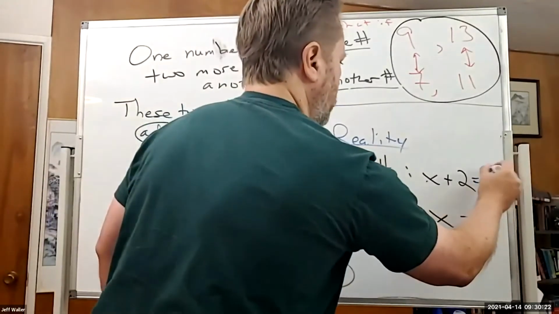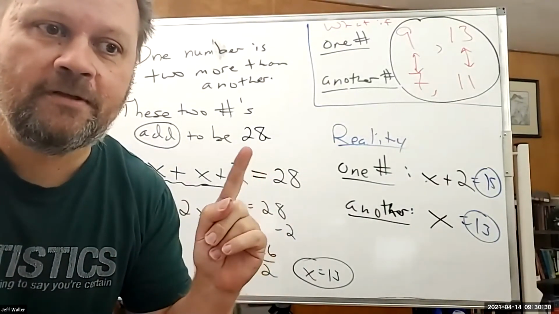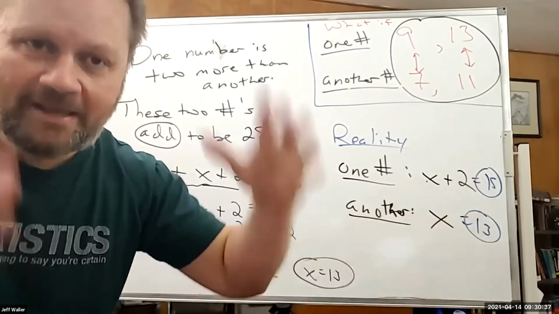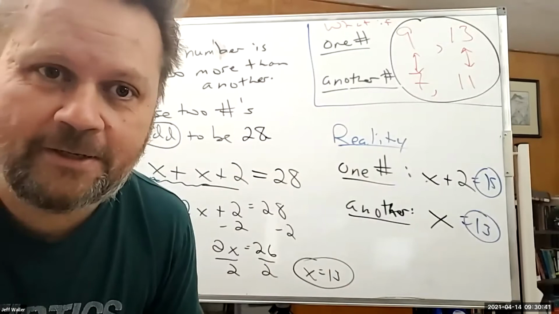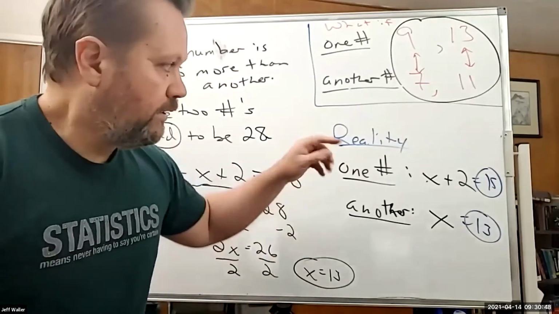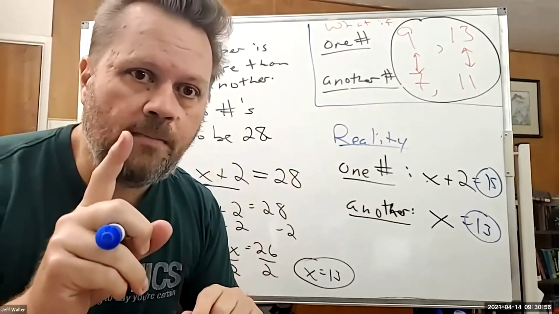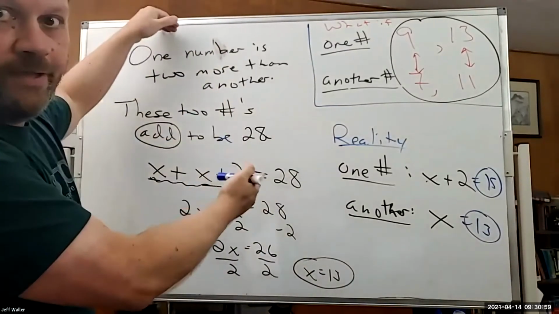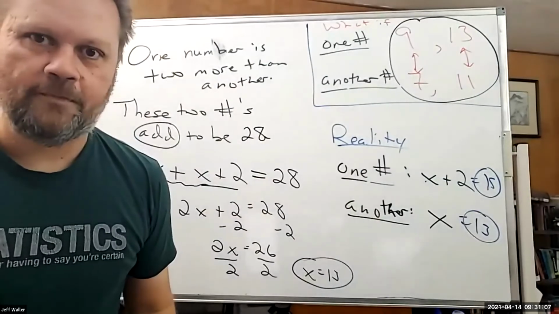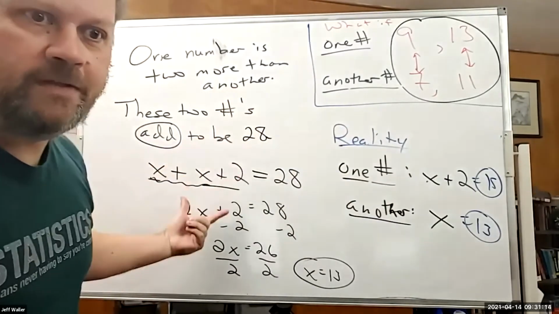15. Does that work? Can you check the answer? What are they supposed to do? Equal 28. Do that? Yes, cool. See, you can see if the answer makes sense. So again, any word problem, we identify what I call the players. What are the players in this problem? Two numbers. You call them exactly the same name that the problem calls them. The problem calls one number, one number, another. We give them algebra names based on how they're related to each other, and then we set up an equation.